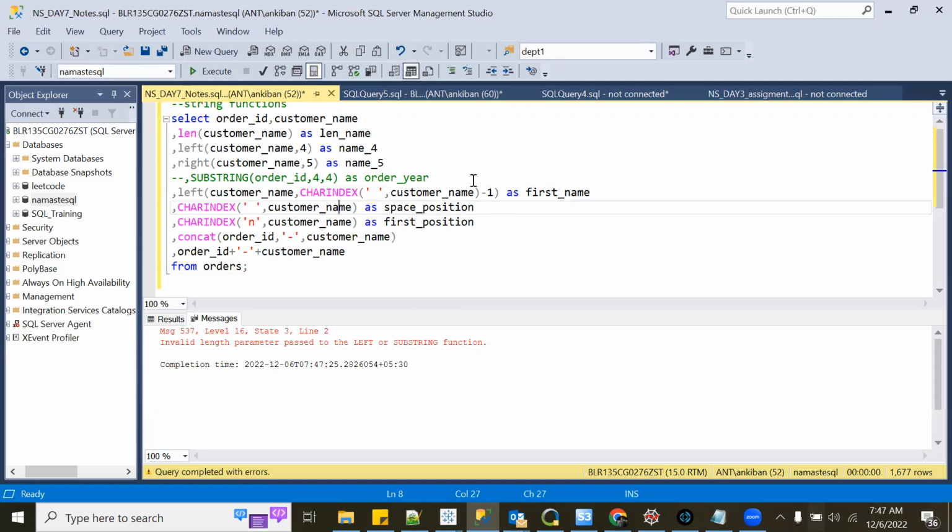Sorry, it is fine, right? CHARINDEX. Invalid length parameter passed to the LEFT or SUBSTRING function.